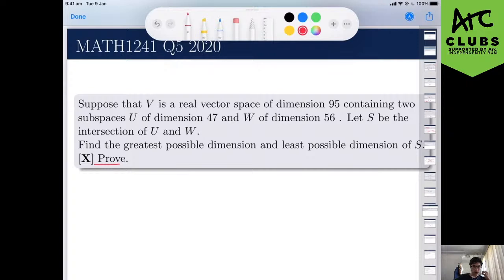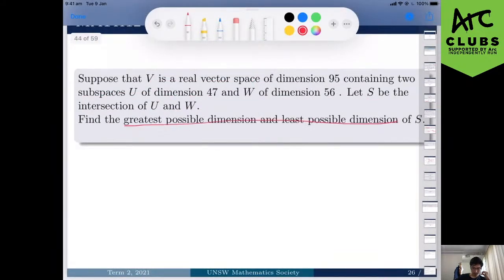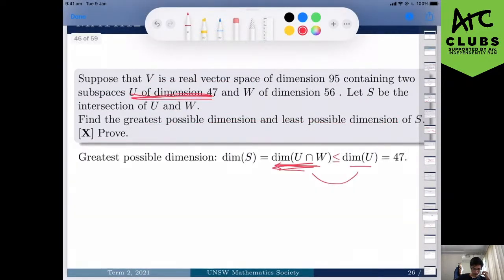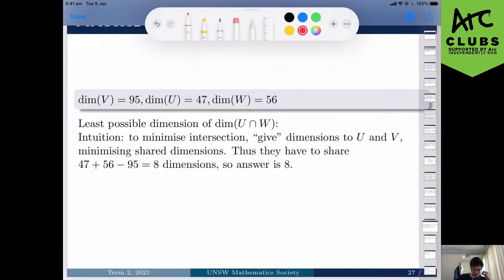Wouldn't it be W instead of V? Probably. I found it really confusing why they use U and W. I guess it's because V is the big vector space. But V is after U in the alphabet. Where's my mistake? I think that slide's fine. This slide's wrong, but that should be V, right? That should be W. Yeah, if it was somewhere else, whoops. Anyway.